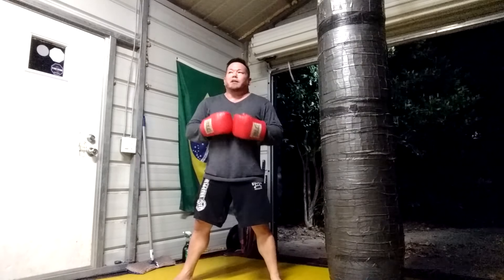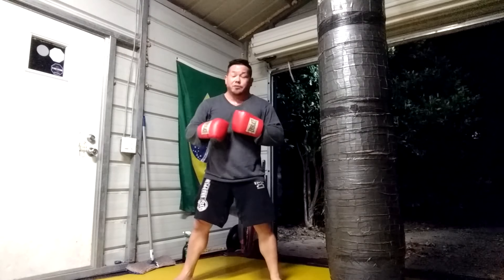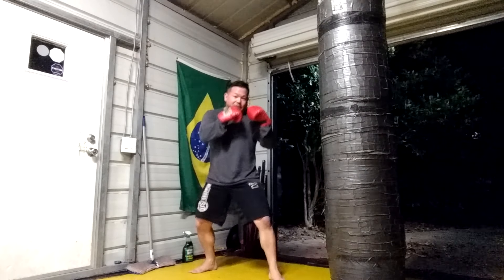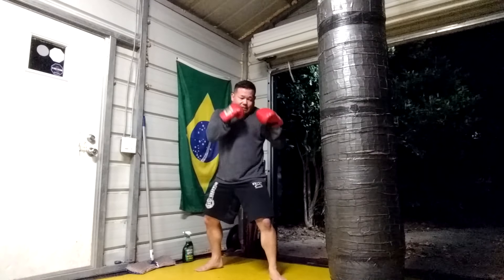This is one that I really like to do. I'm not a huge fan of the Superman punch, but this is one that I actually have had some success landing, so I'll share with you the combination. Here in my fighting stance — I always like a 50-50 stance, not a Muay Thai stance, not so much a boxing stance, but a 50-50 stance.